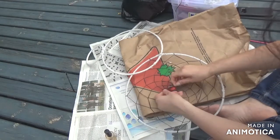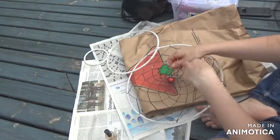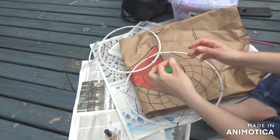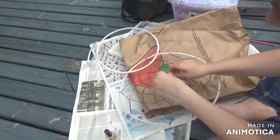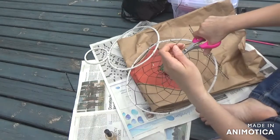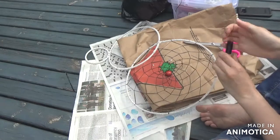come up and through the hole that I made. And I'll do that 1 or 2 times, not so many that it gets to be a big knot, but a couple of times there. As I say, you can trim it or leave it or trim it the rest of the way later. I'm gonna put some nail polish on.